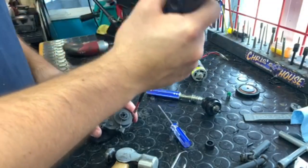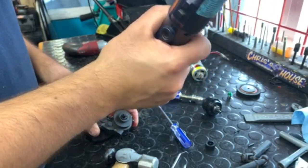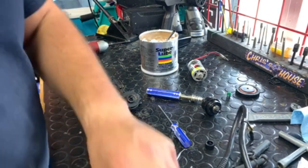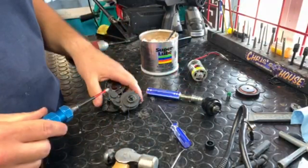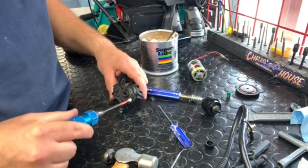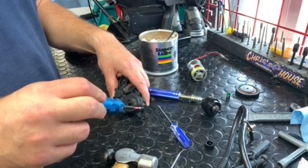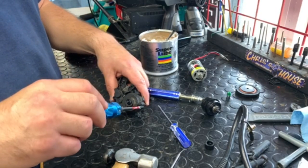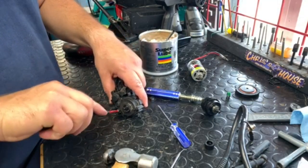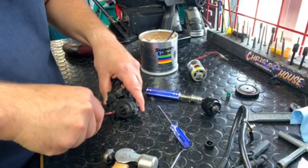You don't want to go too tight. You can always hand tight. Like I said, these are special tools. And now if you were gonna use your hand tools here, we'll use our trusty handle, okay? And then we'll just go through. And what we're looking for is about hand tight, not quite, all right? So this is finger tight, and the whole idea with finger tight is it puts tension on the surface, but you're not engaging it too much. Hand tight, you have your hand into the driver, okay? And so the three screws there, a little bit of debris in this one. Sorry, guys. There it is.